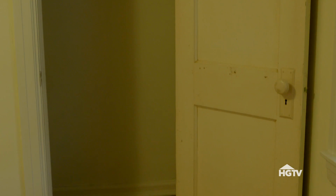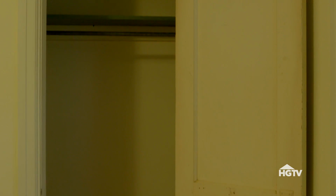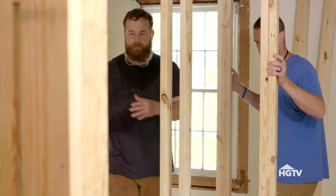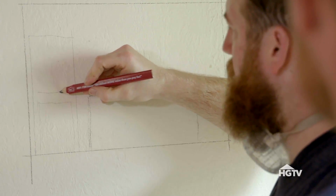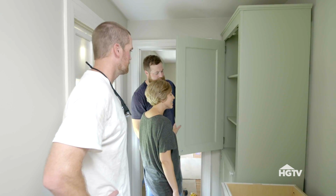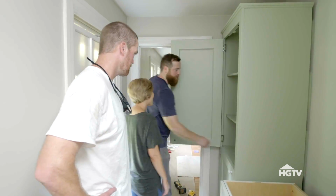And we have an idea to have kind of like a pass-through between the master bath and the laundry room, like a trap door almost. I want to install a laundry chute from the bathroom to the laundry room so Candace can pass her clothes right in, but I'm going to disguise it as a linen cabinet. I mean, that is the coolest thing ever. She's gonna love that. I think so. I like that idea because you just throw the laundry in there, it goes away. It's the most organized and efficient way to possibly handle laundry.